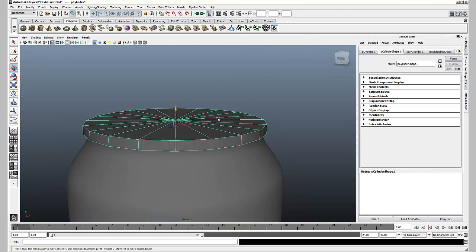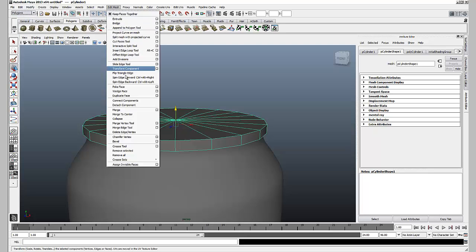The way I'm going to do that is we're going to start using these edit mesh tools. This is to do everything with the components of your object, of your mesh: your edges, faces, extrusions, insert loops, merging vertices, sliding edges, beveling, chamfering, all just using these individual components.